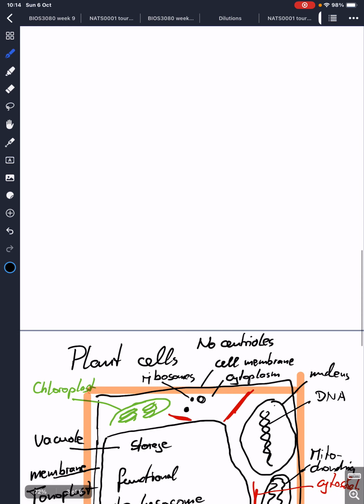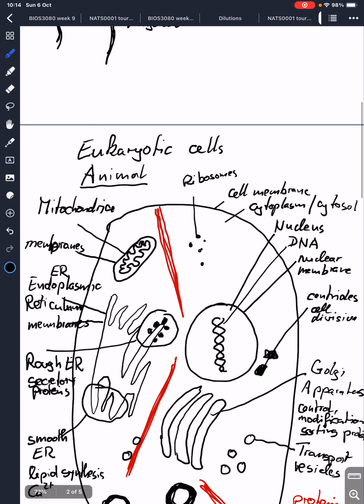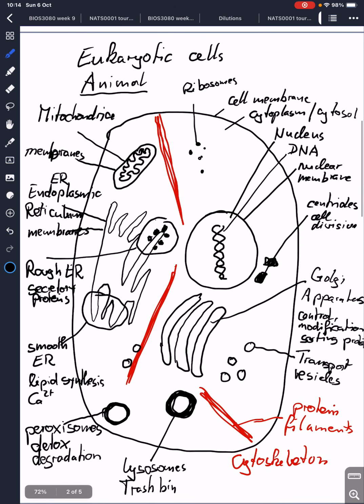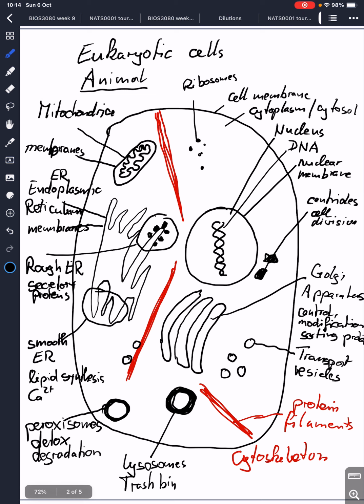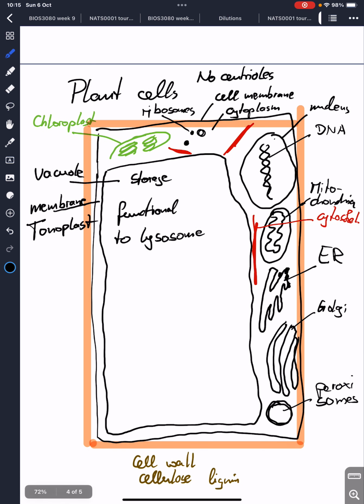So these are all the characteristics of typical eukaryotic cells. It's very important that we recognize that animal, plant, and fungal cells all have more or less very similar structures. They contain these endomembrane organelles, which allow the cell to carry out specialized functions in these different areas of the cell. So I hope this makes sense, and thank you very much for watching.